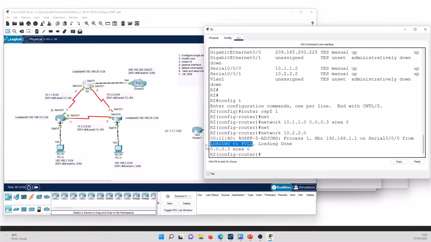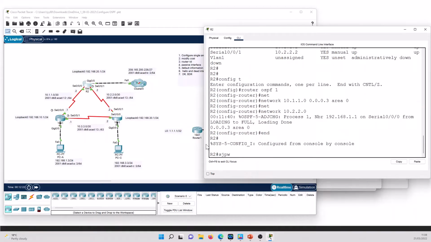When a router is configured for OSPF, it will pass through a couple of states and eventually the router will form the neighbor adjacency, and we call it a full neighbor adjacency. It means the two routers have an identical link state database.